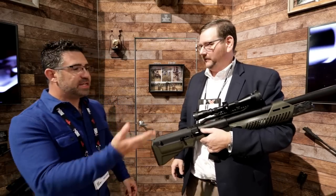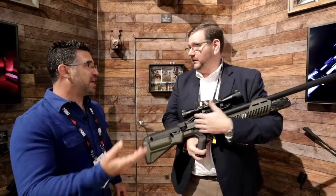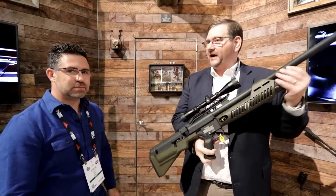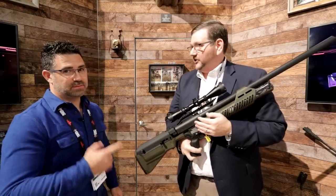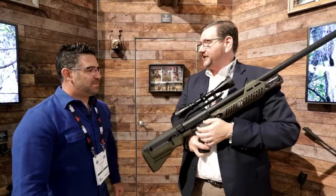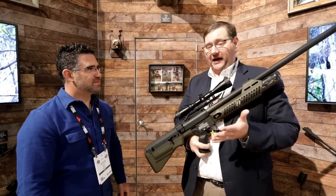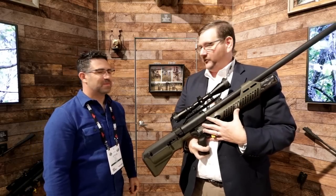Now, can you share anything of interest about the barrel itself? Rifling, how it's made, where it's made. We actually make this barrel. Umarex is a partner of Walther Firearms, so it is a Walther-made German barrel, and we're really excited about that. The German barrel comes in because we want that precision for accuracy, and it's assembled here in our Fort Smith factory.